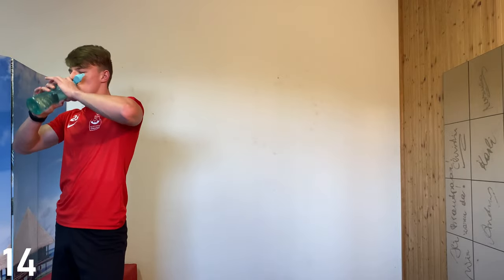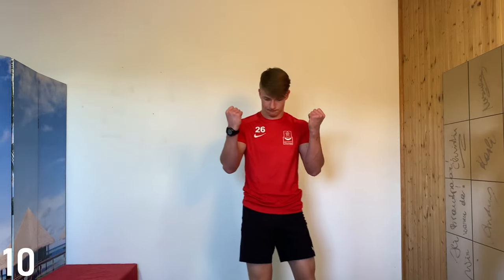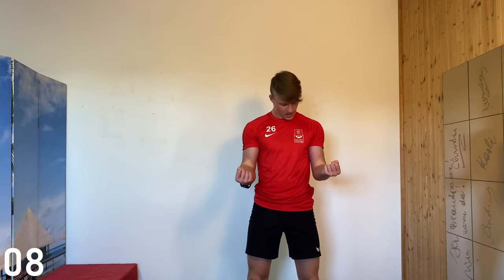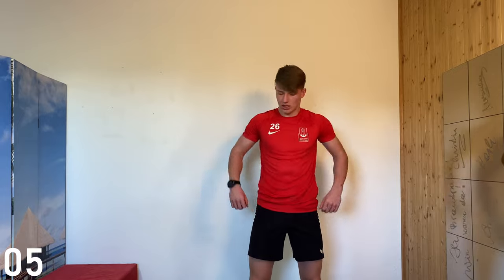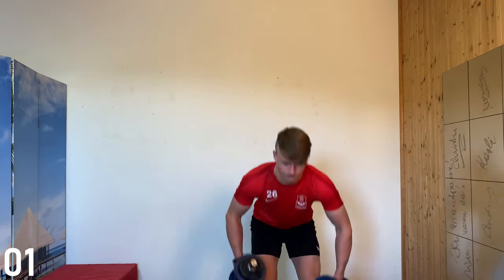In this set, we simply hold the weights. We'll start with a 45 degrees angle between fore and upper arm. After a few seconds, we move the weights down to a 90 degrees angle, and at the end, we hold at 135 degrees.